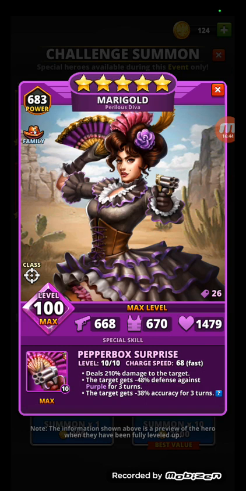So 200% damage to the target. The target gets 48 defense against purple for 3 turns. So she's going to be good for war machines. Can you imagine the combination that you can make? She's got to have good synergy with other purples, specifically because of the second point.